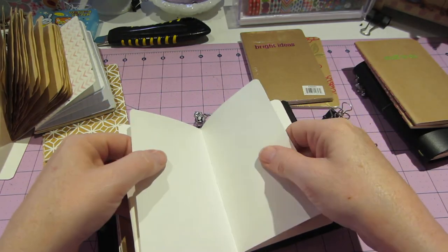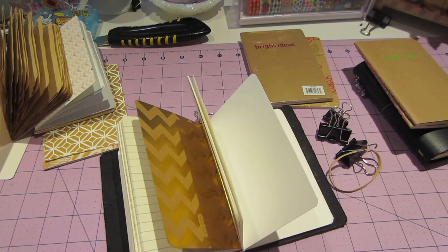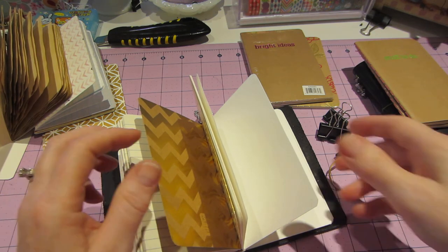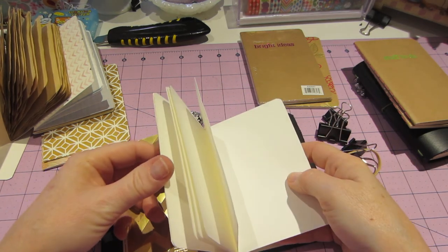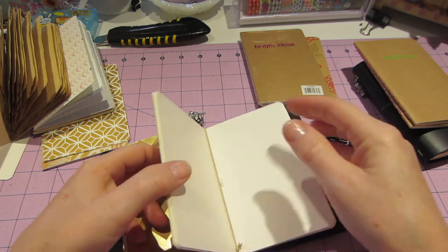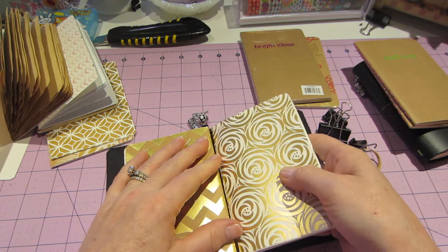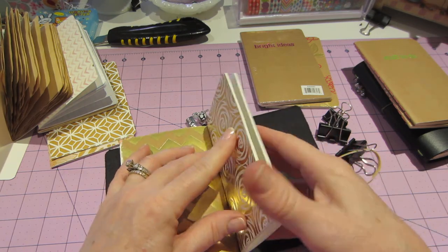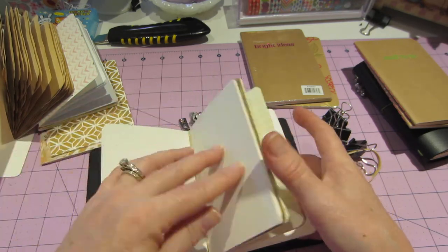I forget what pound it is or whatever you call it. I think it's 110. Excuse me. It's only 90. Maybe the higher the number, the smaller, but it's pretty thick. So I only put like 5 sheets in there, and then they're doubled, so it's 10. But that's not really staying closed too well, so I think I'm going to play with that a little more, try to get it to stay closed. But then this could be my art journal, just a little on-the-go art journal.